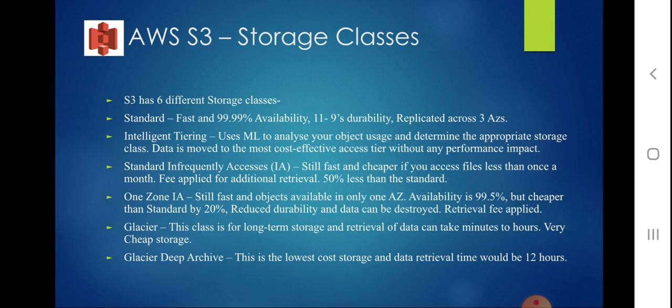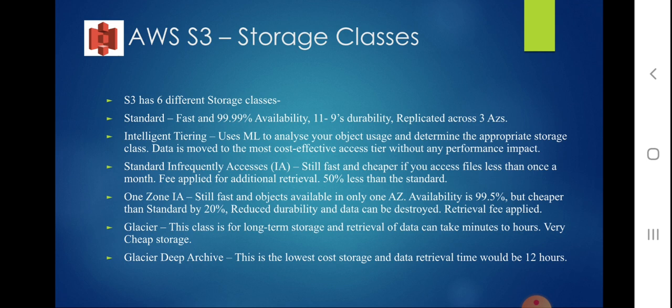And intelligent tiering. If you are not able to choose a storage class, then you can go with intelligent tiering. Amazon AWS uses machine learning to analyze your object usage and determine the appropriate storage class, so you don't need to worry about choosing one here.